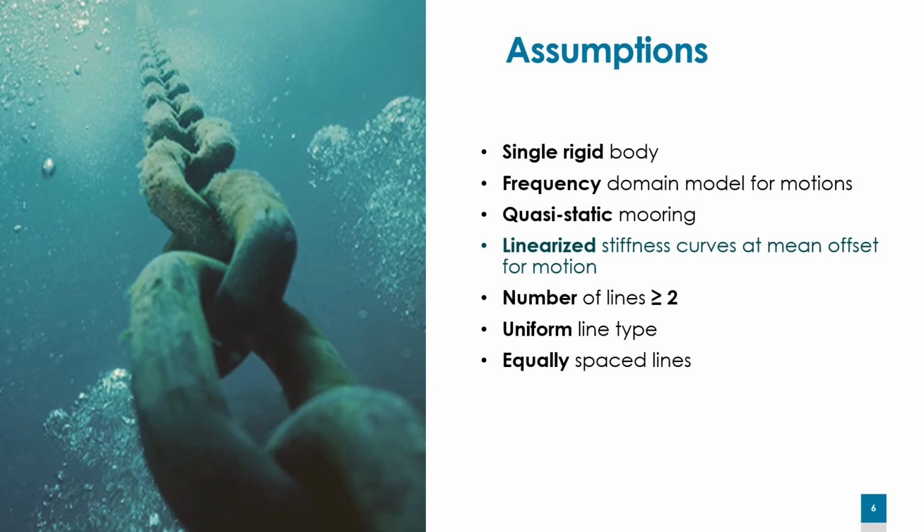The tool has a number of basic assumptions. Firstly, the hydrodynamic body is a single rigid body. Analysis is carried out in the frequency domain using a quasi-static mooring analysis with a linearized stiffness curve at the mean offset position. The number of lines should be 2 or more, and all lines are of a uniform line type and are equally spaced.